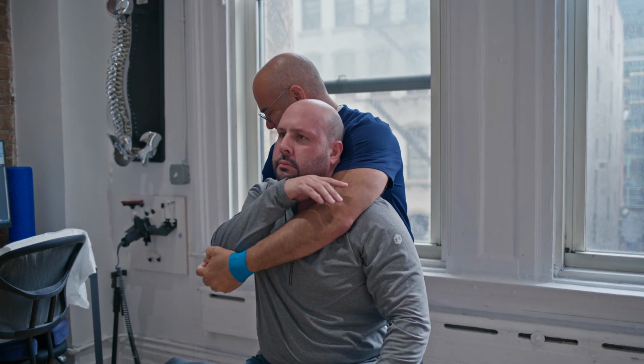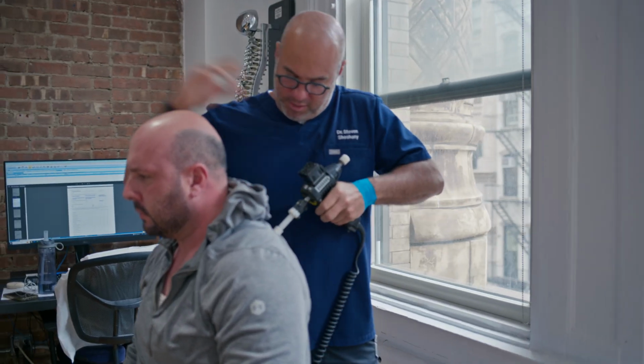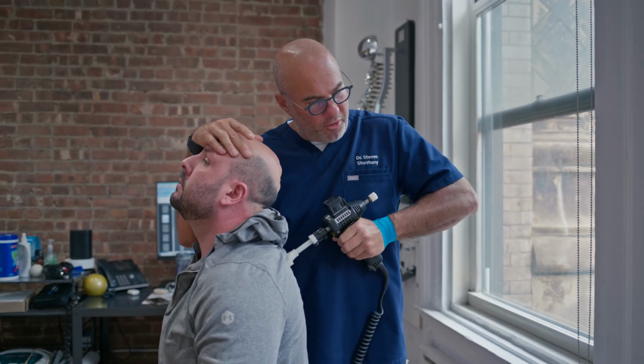Take this elbow, let me have it here. This shoulder's good. I'm down. Drop this. Okay, good. Now we'll do the instrument. I usually do the instrument standing, but I think for you I want to do it sitting. All right, so this is called the arthrostim.